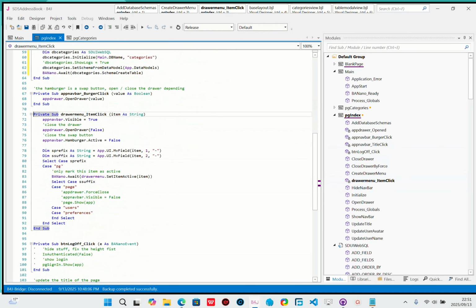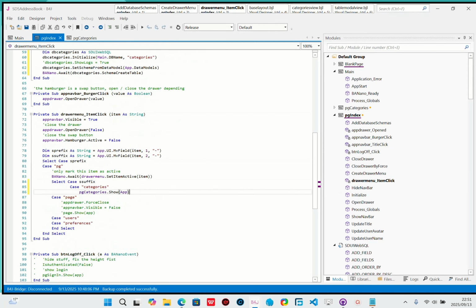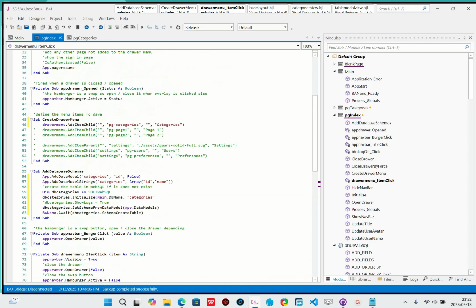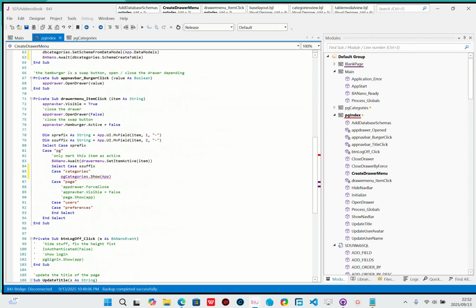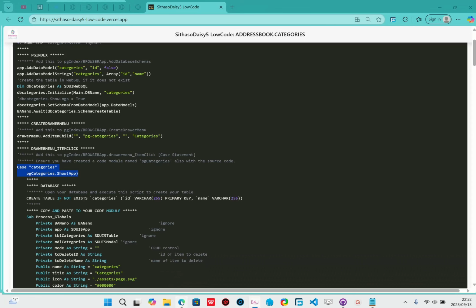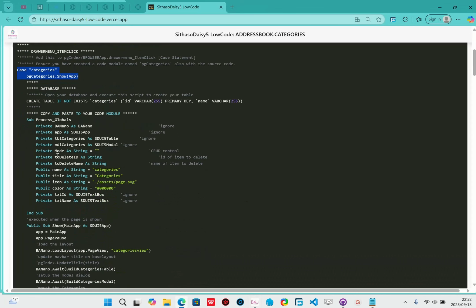So this here is saying you need to copy this code here after the suffix, because remember our item that has been added is PG categories. So there's the prefix PG, and then if it's categories, it's to show categories, and then the categories is still blank. And then what we need to do, copy and paste to your code module.